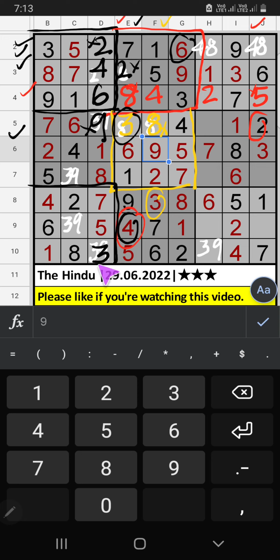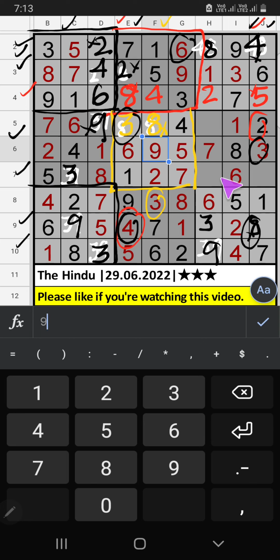7th grid, only one number is remaining, 9. 9 is confirmed here. Column C, only one number is remaining, 3. 3 is confirmed here. 10th row, only one number is remaining, 9. 9 is confirmed here. 9th row, 2 numbers are remaining, 3 and 8. Column J, we already have 3, so 3 can't come in the cell, 3 is confirmed here. Then 8 is here. Column J, we have 8, so 8 can't come in the cell, 8 is confirmed here. Then 4 is here.